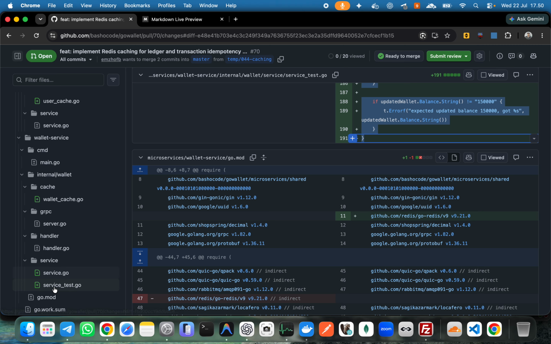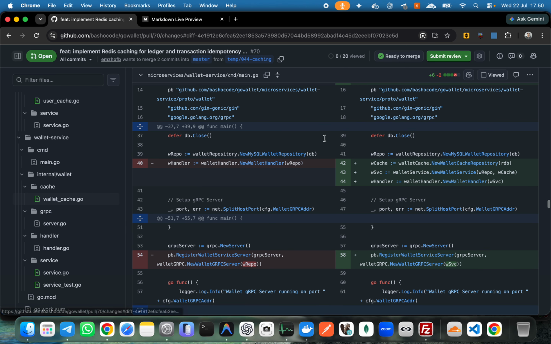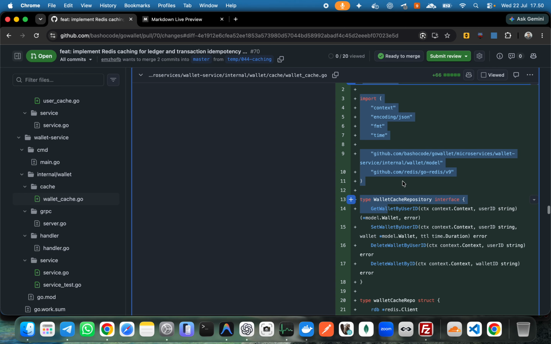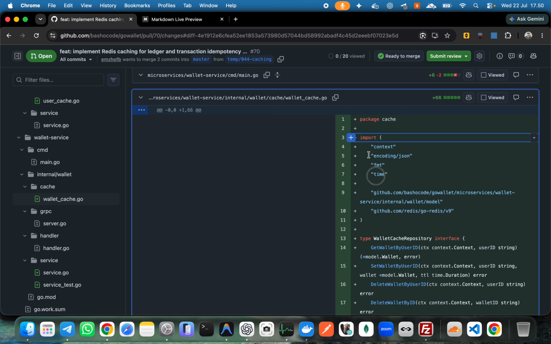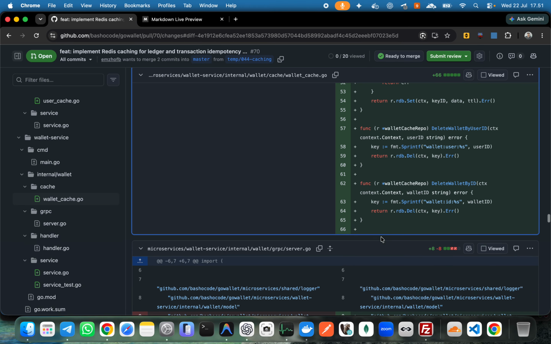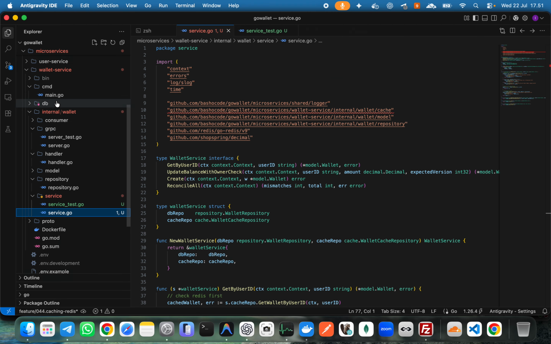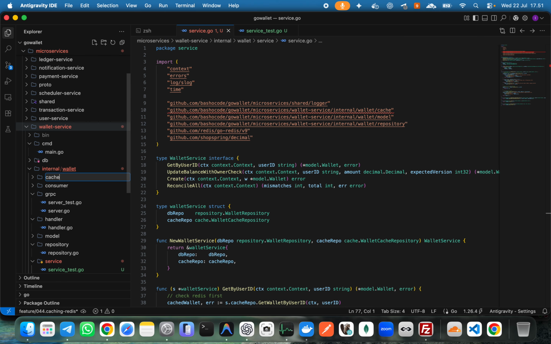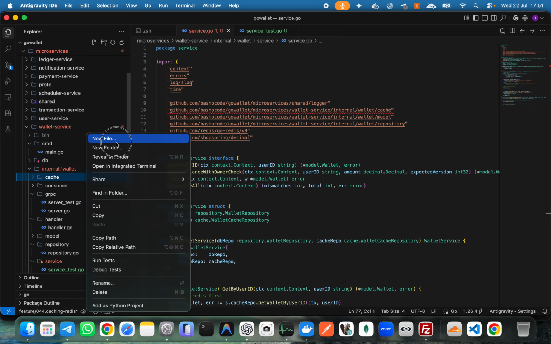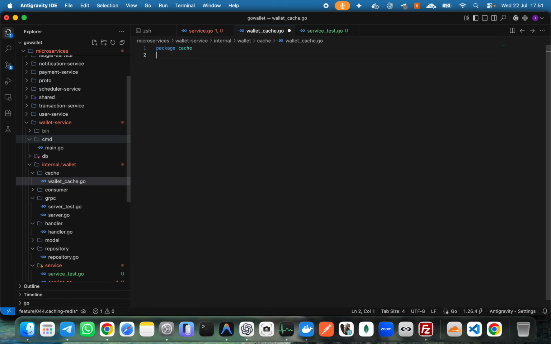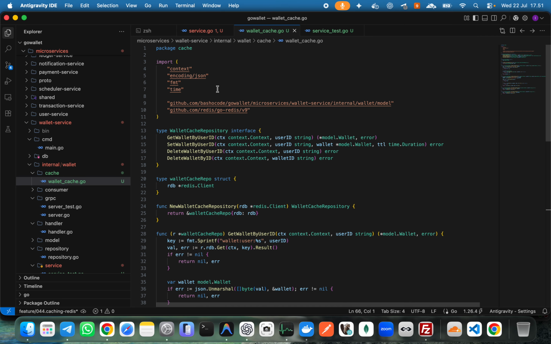We need to create a cache folder here, and we need to create a wallet cache here. What is happening here? I will copy inside here only the cache. I think cache under wallet, yeah, cache, and here is wallet_cache.go, and then like this.